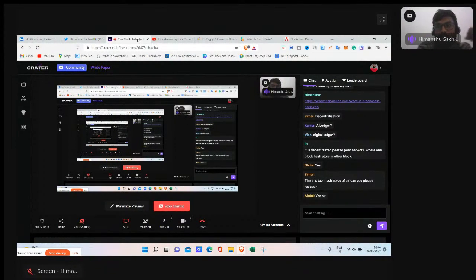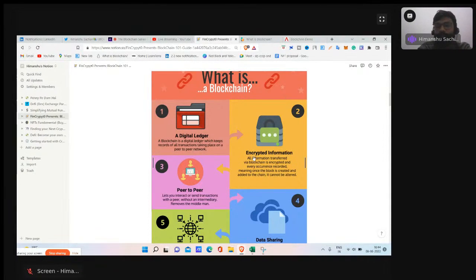That's why we call it encrypted information, which means whatever information is written inside the block will be encrypted. Nobody can see what is written inside that particular block. That is the power of the blockchain ecosystem. Until I tell them the hash key, nobody will ever find out what has happened inside the blockchain.